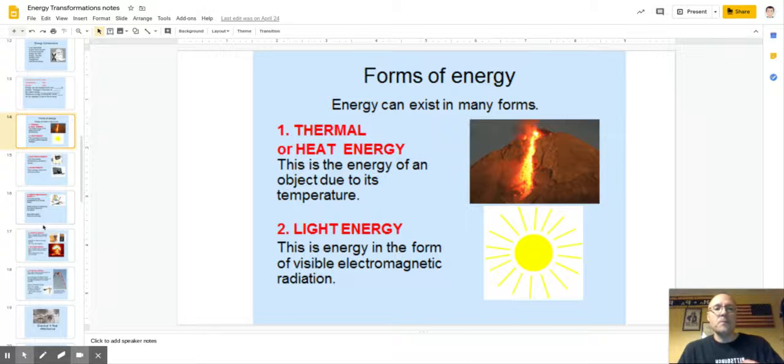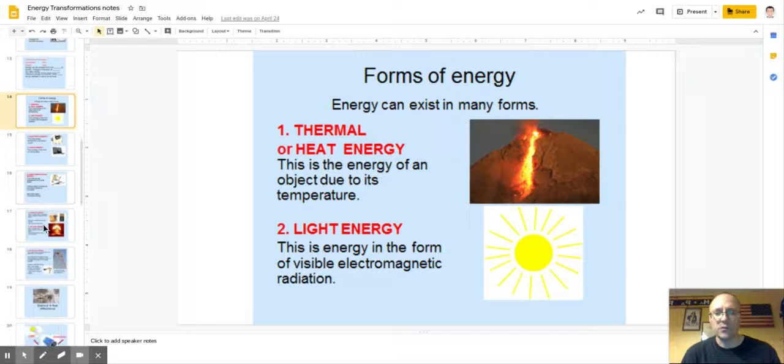And so heat energy involves, remember the scenario we talked about with what has more energy, a cup of hot chocolate versus an iceberg? And the answer was the iceberg, because it was so much more mass, so many more molecules. So when we talk about thermal or heat energy, it's about the temperature, but it's also related to the mass to figure out what the total amount of energy is. And that's a topic we studied way back in November.